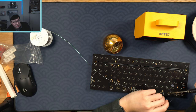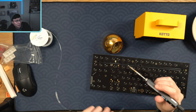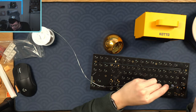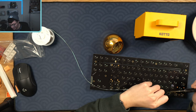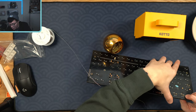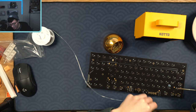My first, let's see. Ooh, Alice layout. I have a Rukia that I do love, but the downside is it's the same size as a TKL, right? So I ended up not using it too much. I never use it to play games because I just want more mouse room. I will only use it when I'm casually on my computer.